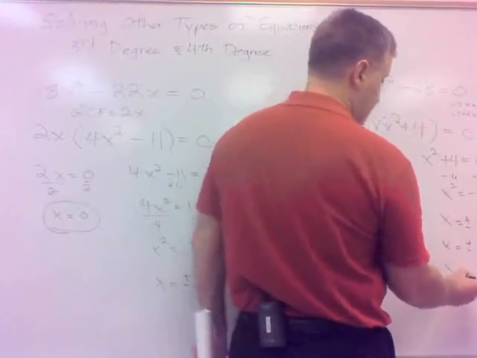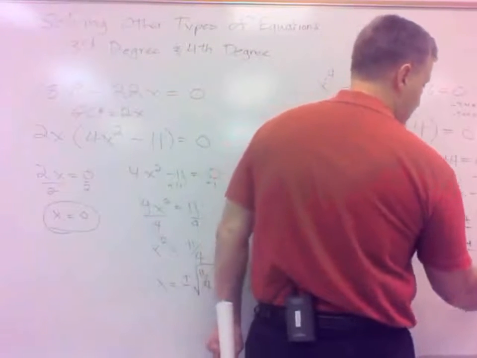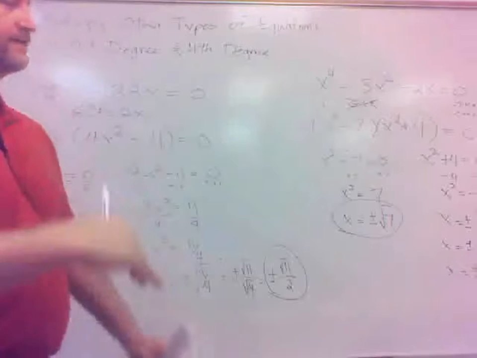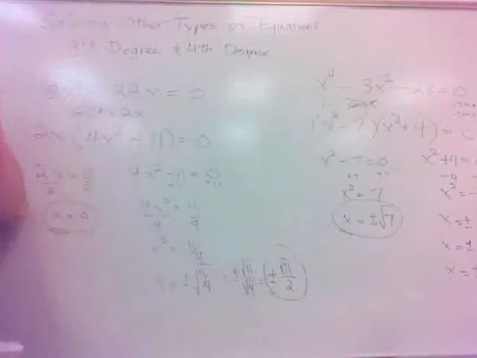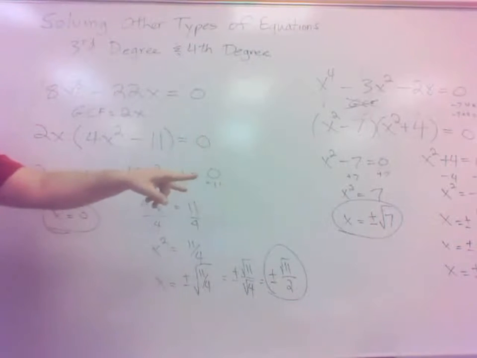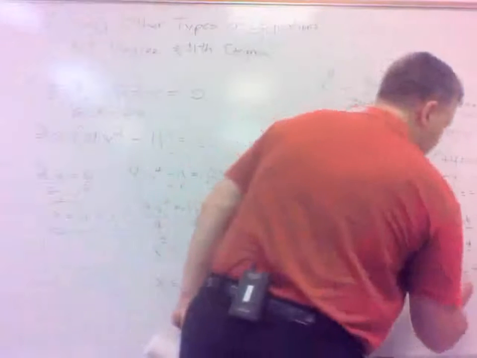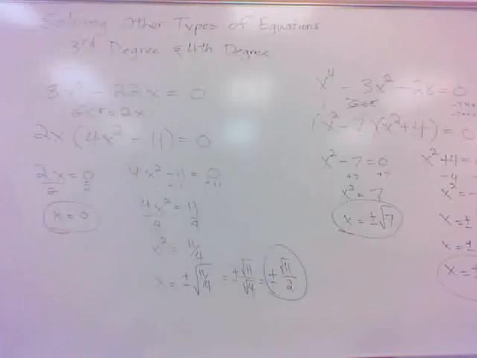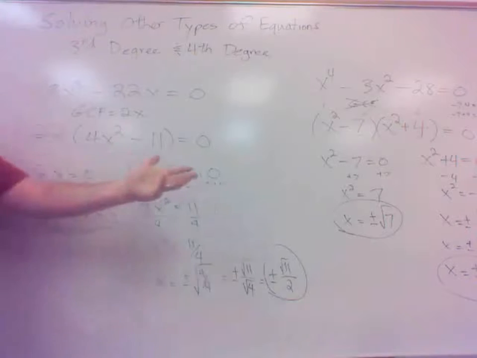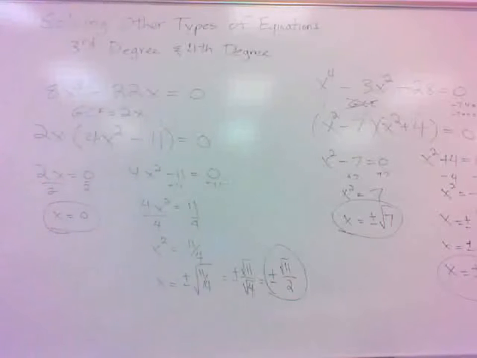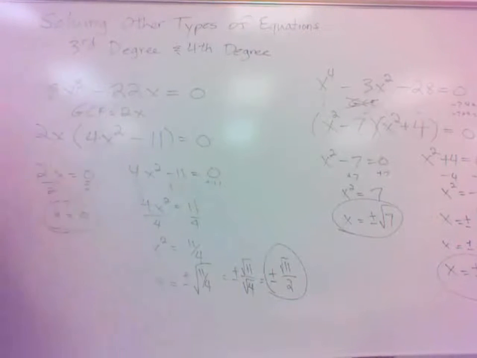So what's the plus or minus here? 2i, yeah. 2i. Because anytime you have the square root of a negative, you've got the i number involved. Is that okay? Problems or concerns on the answer on that one? So there's our four answers. Plus or minus 2i, plus or minus square root of 7. Don't know how often that would come up, but very well might. All right. Anything further on that?